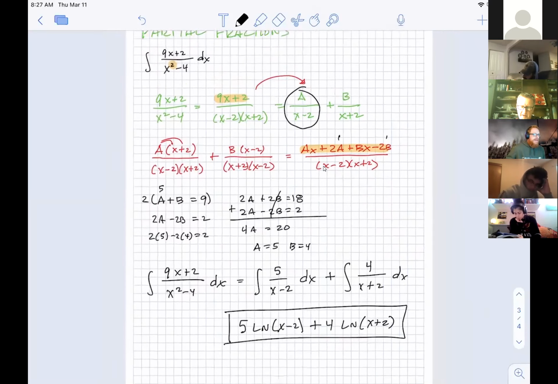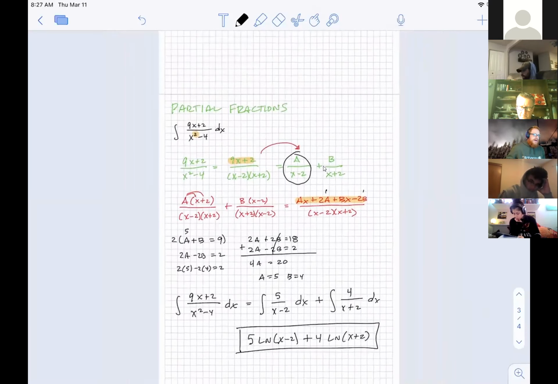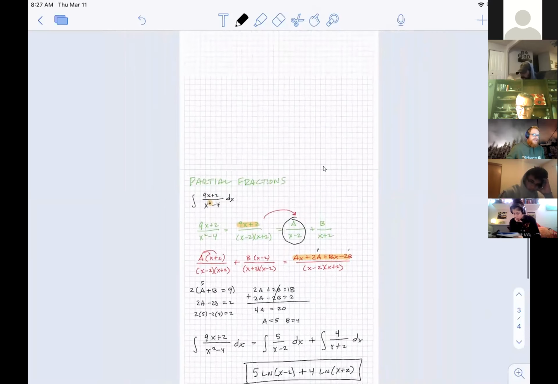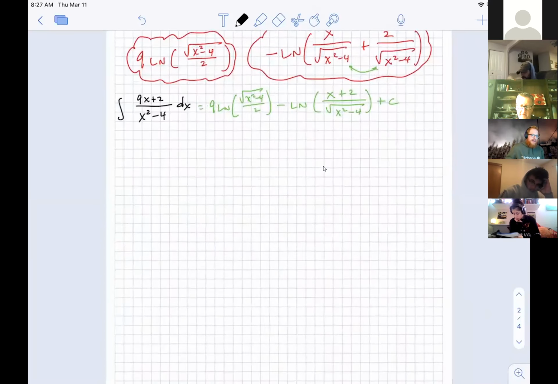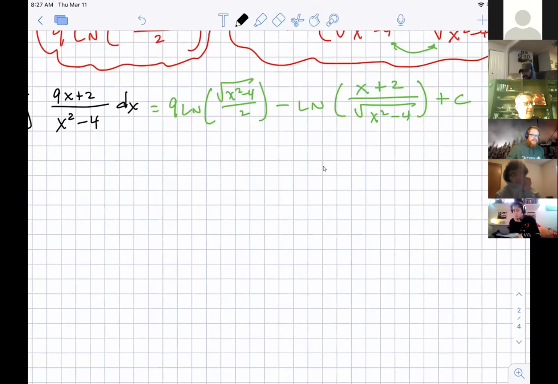Why should that answer bother you? It's not the same as our other answer, is it? It's not even close to the same as our other answer. Look how nasty that other answer was. So are those the same, but they don't look like it? Or is one of them right, one of them wrong? So let's just play with this for a second. See if you still know your logarithm properties, because it turns out they're actually the same answer, but the green one there is just horribly ugly.